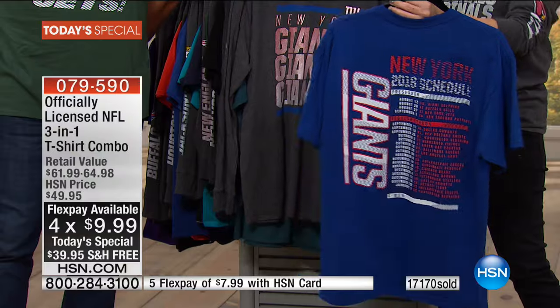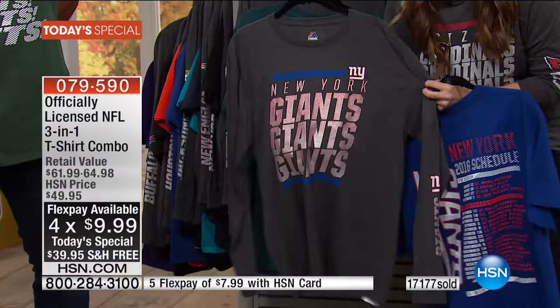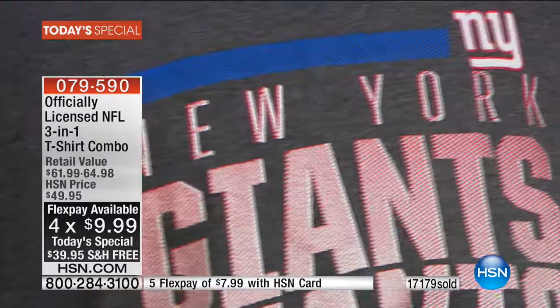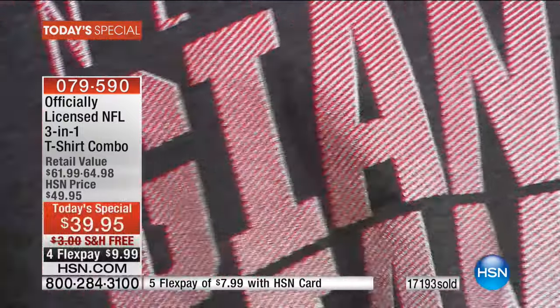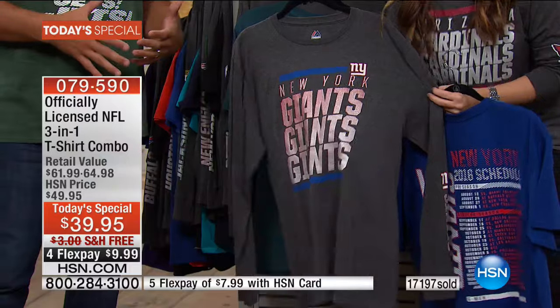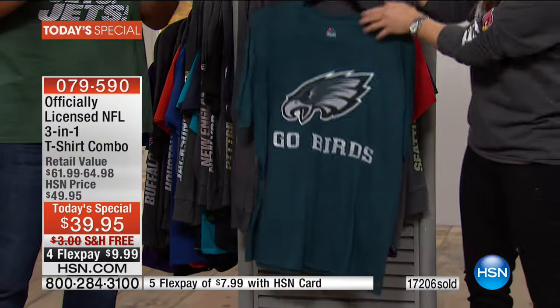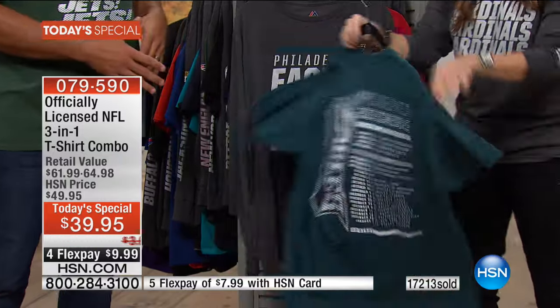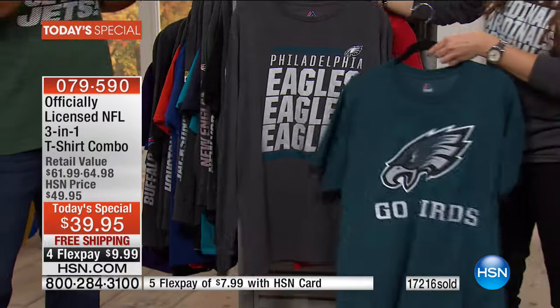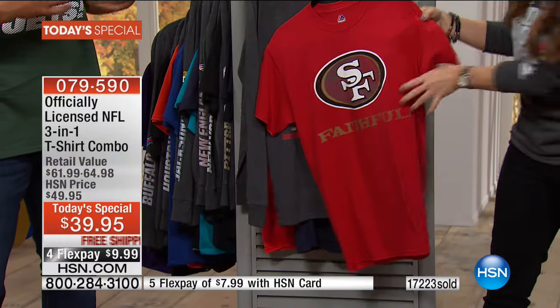We have every size that's going to be comfortable for you, and that's huge this year adding those larger sizes. Look at that metallic ink. You can go to any low-end apparel store and get a cheap cotton t-shirt with a plain screen print — it's going to shrink the first time you wash it and the screen print will run off. This is high-quality cotton that Majestic uses. These metallic and reflective inks are there to stay, there to look good, there to pop.